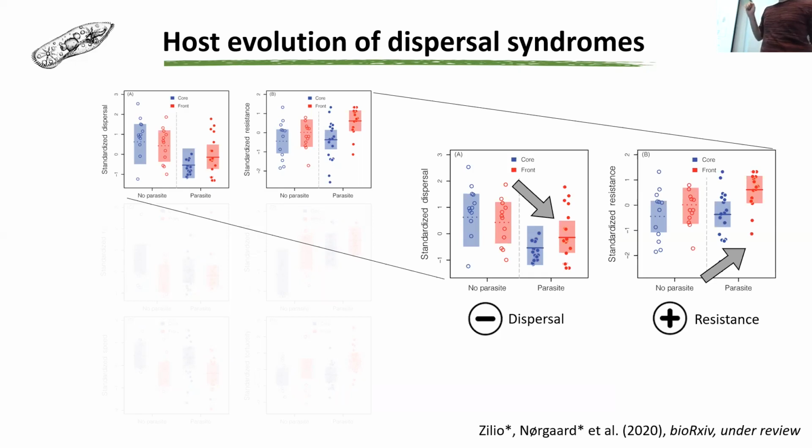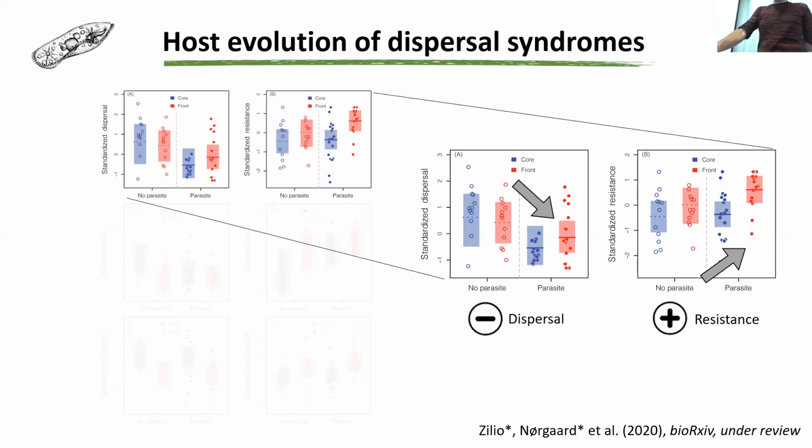What we observe here is that dispersal is going down. So basically, evolving with a parasite reduces your dispersal ability in general. And when we infect this population with a parasite, what we observe is that yes, they decrease dispersal, but they're now more resistant, which is kind of intuitive. You face a parasite in your evolutionary history, you become more resistant to the parasite, compared to populations that were going through some spatial regime, but without the parasite, so while investing in resistance.